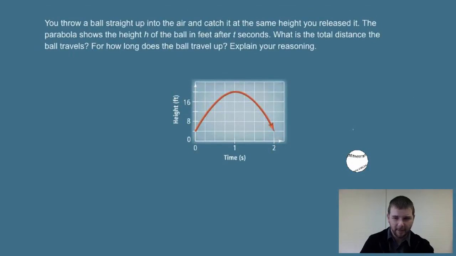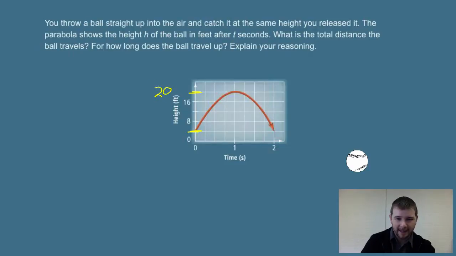So I decided we needed a ball for this example. So here is a ball, and notice the path of the ball, it's going to go straight up and straight back down. The question is, what is the total distance the ball travels? Well, considering the graph, the ball begins at 4 feet, and it travels, as we know, straight up until it looks as though, reading the graph, it ends at a height of 8, 16. Every increment must be 4 feet, so 20 feet.